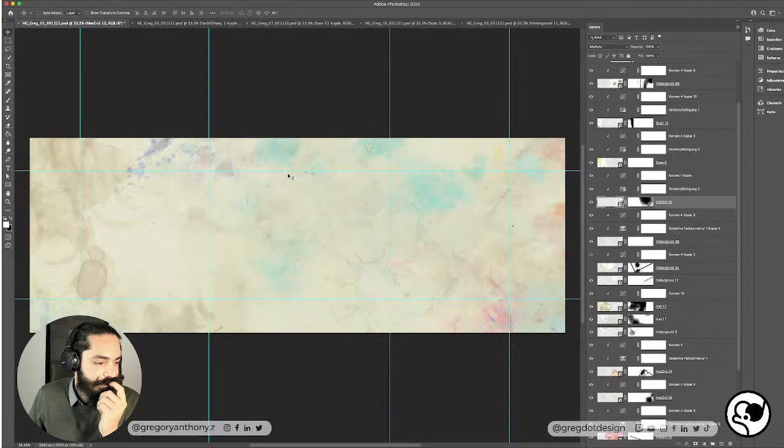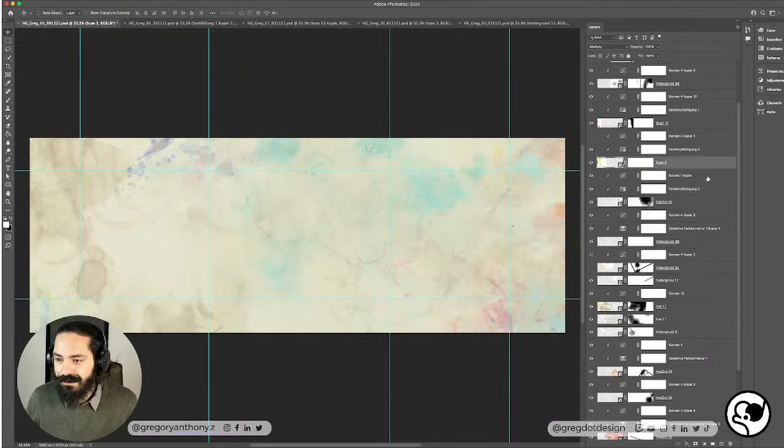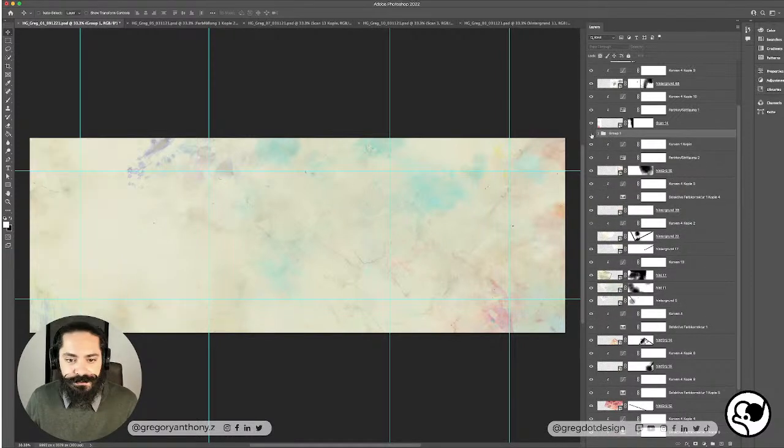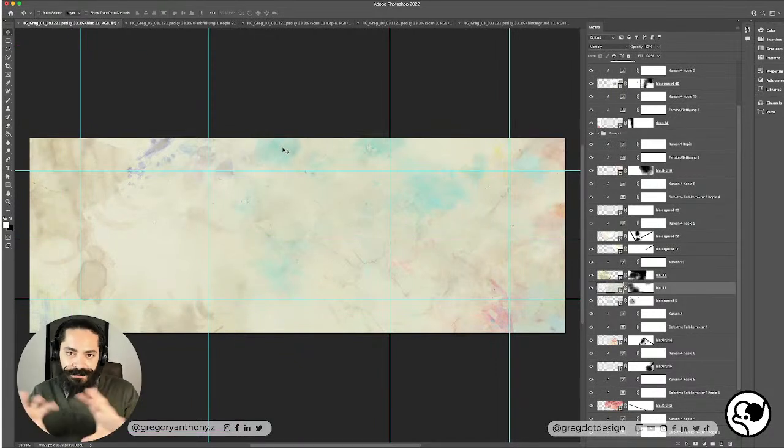These are the image layers, and these are correction layers, or I always forget the English word. It's curves and just changing the colors to get them into one monochrome image, if you want. Well, it's not monochrome, but you know what I mean. It just blends into one another.